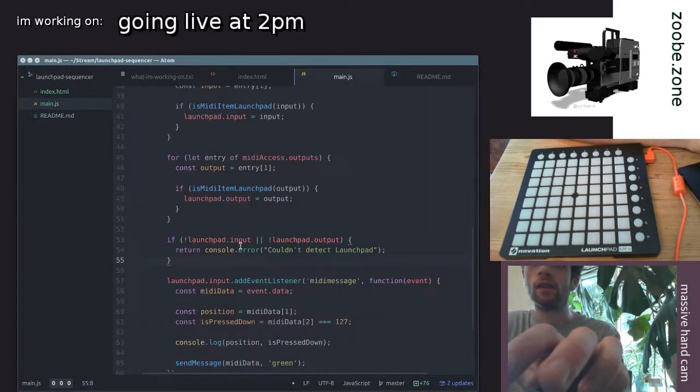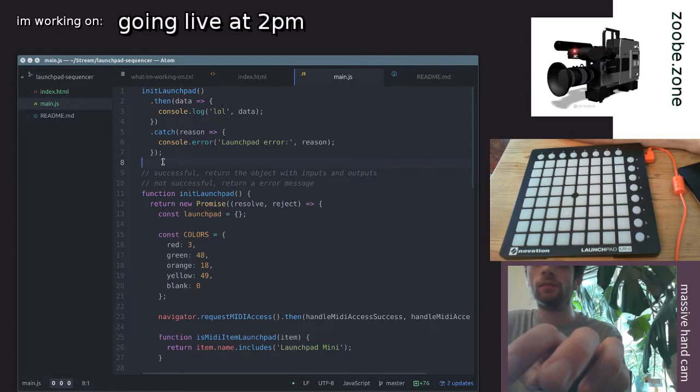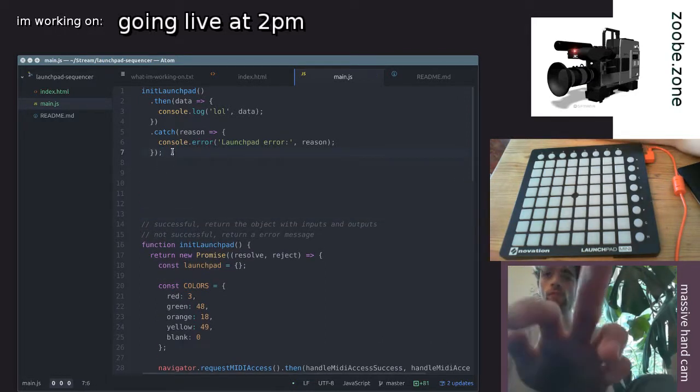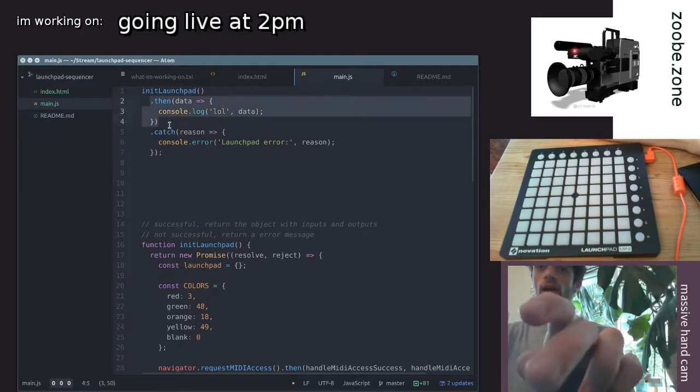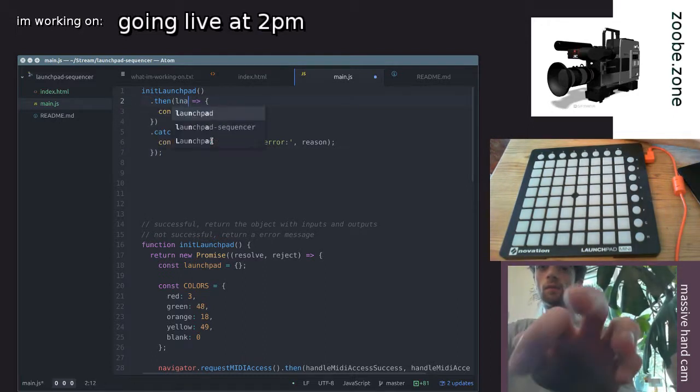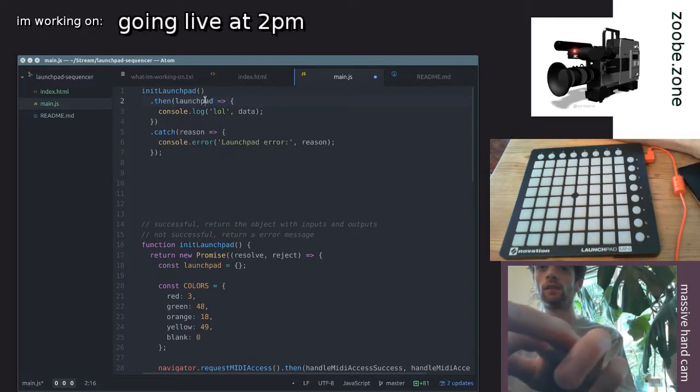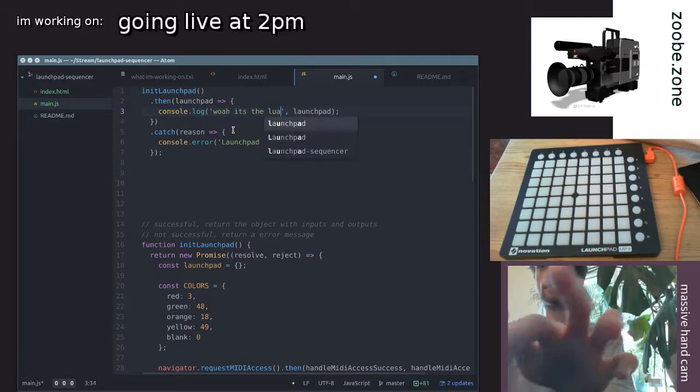So at the very top, now we've got this function that we can call. And we can do .then, and it brings back launchpad. Wow, it's the launchpad.